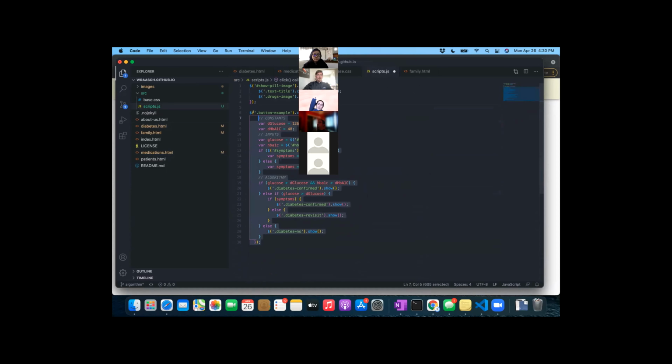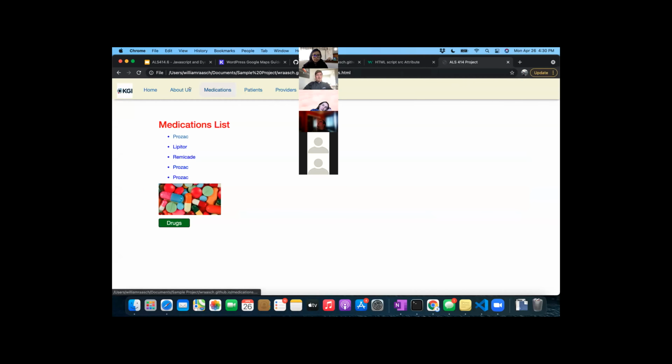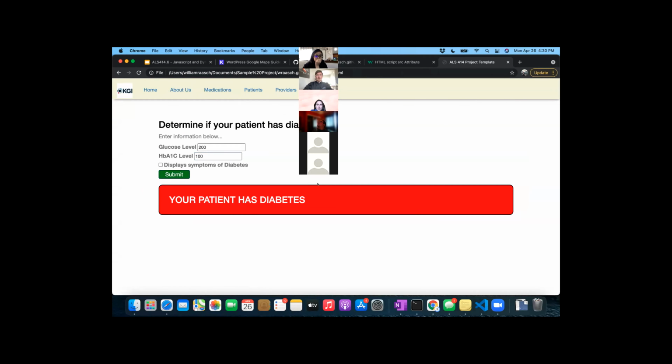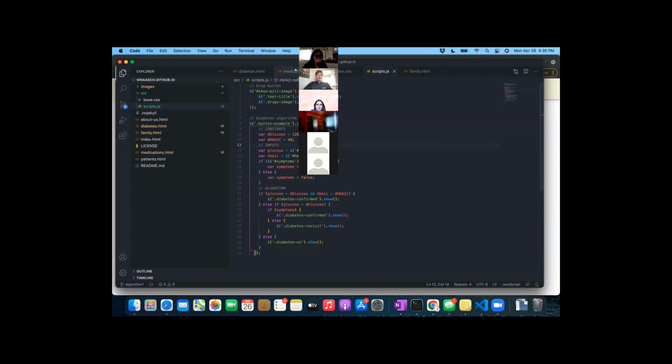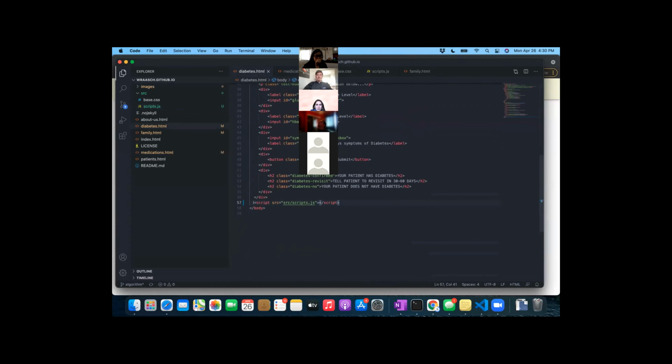I could even label it and say diabetes algorithm, and this one I can call drug button. I saved it. So now if I go to diabetes, this should work. All right, there we go. So it all worked. I took the JavaScript code out of my page and just gave the page a reference to the file that I just created.